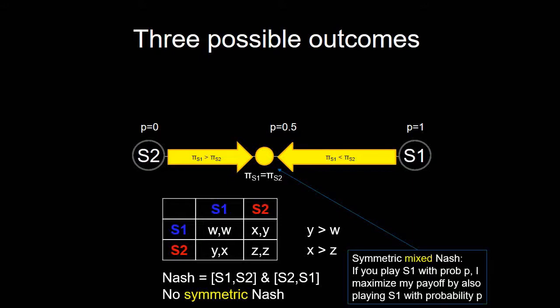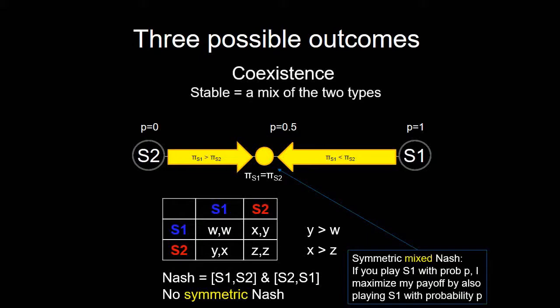And so that's the autonomous individual decision-making version. But when you think about this in terms of what happens in the population dynamics, what you get is what we'll call coexistence. That is, you get stable coexistence of the two different types. When you're at this point, some agents are playing strategy 1, some agents are playing strategy 2, and that's a nice stable equilibrium. And so in situations where neither S1 nor S2 is an equilibrium, you expect to get this coexistence.